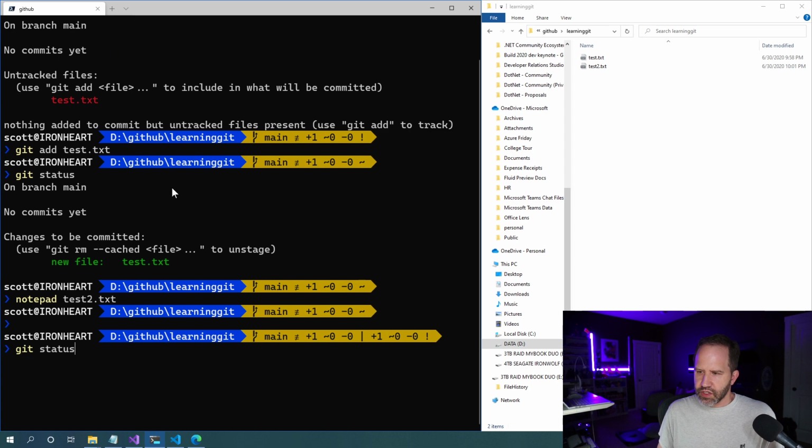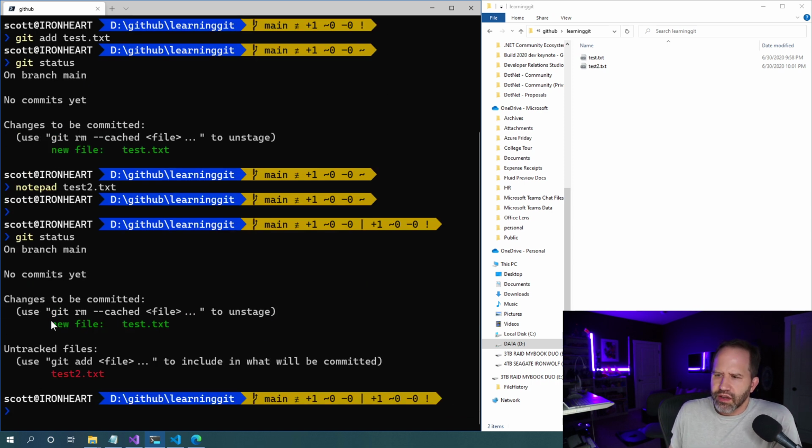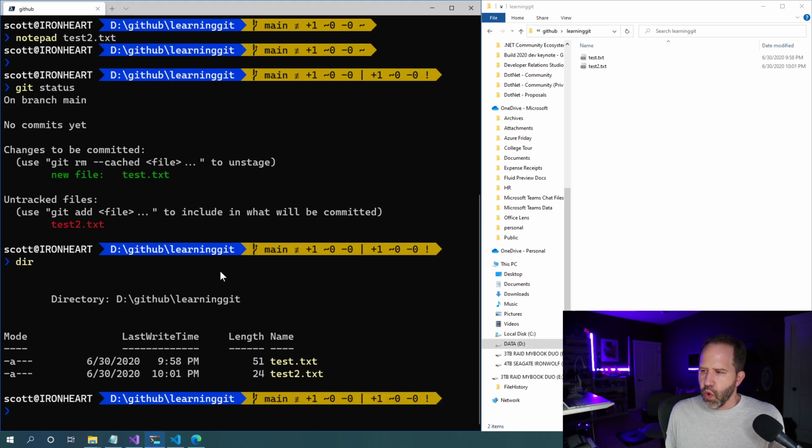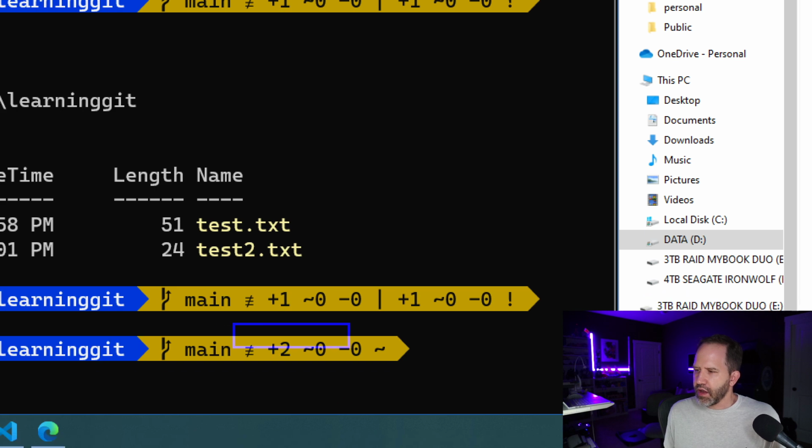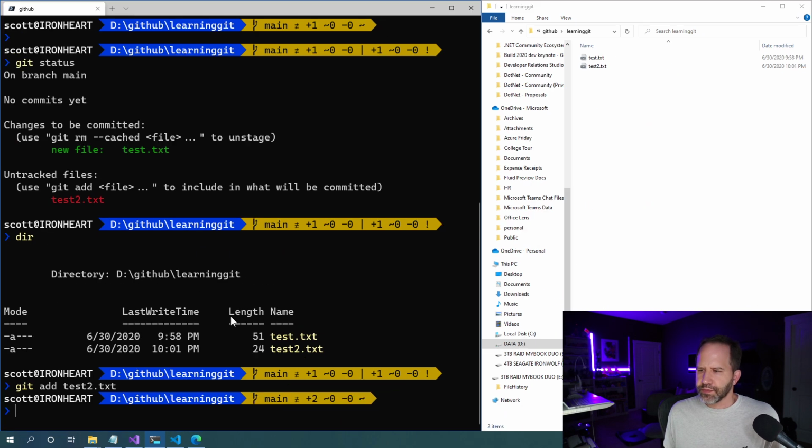There's another file that's kind of sitting around. If I say git status, we say, all right, I'm ready to go with this one, ready to tell everyone about it, commit it, put it in the database. But there really is an untracked file here. Just want to let you know there's two files in this folder. One I know about and one I don't. So I'm going to add that one too. I'm going to say git add test2. There we go. So now I've got two files. Cool, ready to go. So now let's commit them.